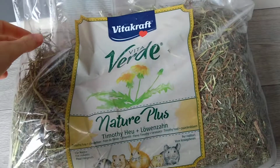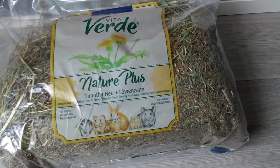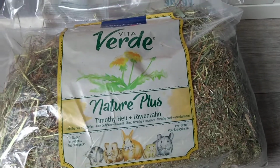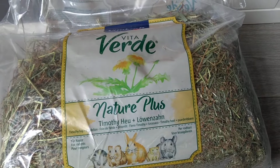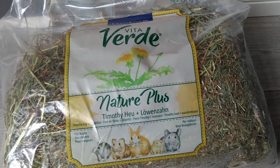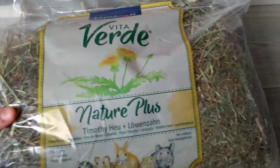I forgot the name for a second, but we're going to get a hay and add it. So I'm going to be using this hay. It's all right. I think it's the first time we've tried this, but I'm pretty sure it's not from Pets at Home. I got it somewhere else, but I don't remember from where. Might be Jolly's, but I'm not sure if you know what that is. But anyways, I'm going to be using this one.